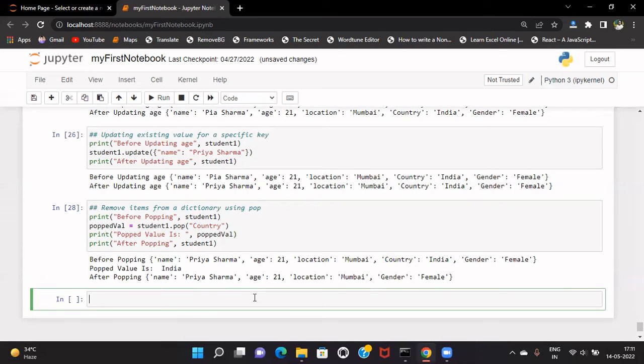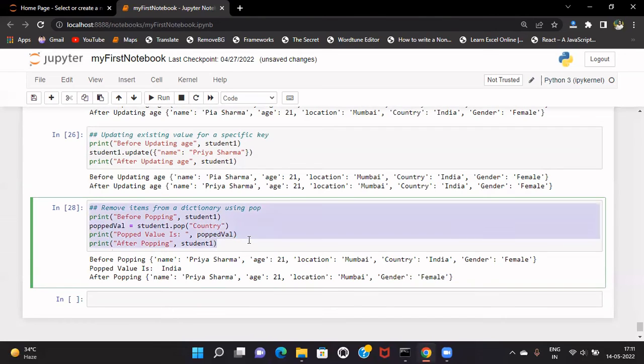So if we tried to delete the last element, which was inserted last, we couldn't do that exactly because there is no order maintained. But now we can do that by using popitem.